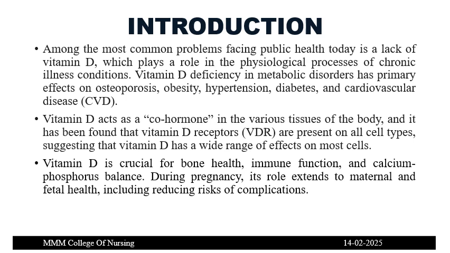Vitamin D acts as a co-hormone in various tissues of the body, and it has been found that vitamin D receptors are present on all cell types, suggesting that vitamin D has a wide range of effects on most cells. So vitamin D is crucial for bone health, immune function, and calcium and phosphorus balance. During pregnancy, its role extends to maternal and fetal health, including reducing the risks and complications.